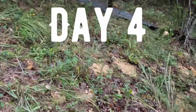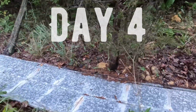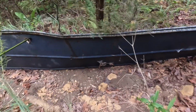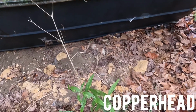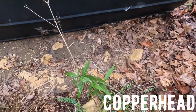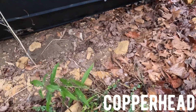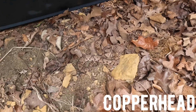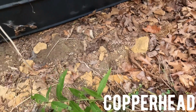Another fence lizard, tiny little thing. Seen a couple of hognose. No, I see at least one rat. Copperhead, yep, right there. See him, Phil? Right there, sure enough. First snake on this side. Yeah, well, that's a good shot at least. Nice copperhead. That one looks like a female, but I don't think it's gravid anymore. But I don't think it's giving birth either.